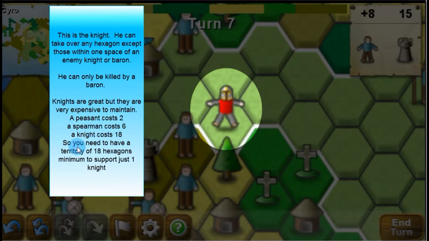So you need to have a territory of at least 18 hexagons just to support this one knight. If you have 18 and one knight, that's it. That's all you can put on that territory. And if the enemy takes over any of those hexagons, it's going to kill off that knight or any other units that you happen to have in there.